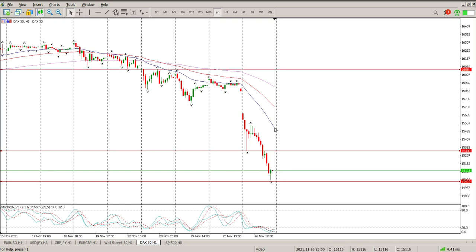So wait for the bounce, wait for the pullback, and see if you can get back to 15,300 and get some support there. In other words, start getting pin bars, engulfing bars, inside bars on that level. That would form structure, and then you have the ability to target this gap here. However, bear in mind you're going to have an opening gap, and it's going to be a weekly opening gap, which is going to be a lot stronger than a daily gap. So in other words, it's going to be a magnet.